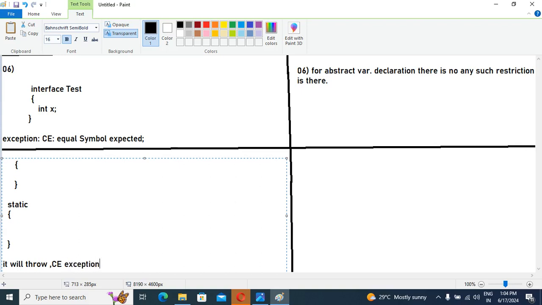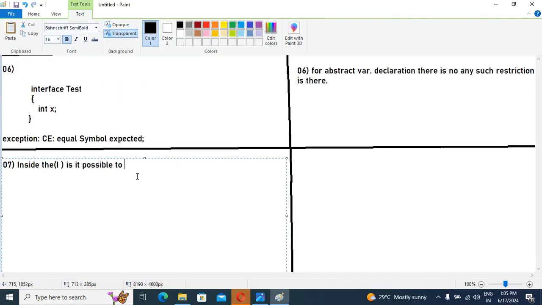You can check it in your system. One minute, guys, I have written it, so that is one minute.